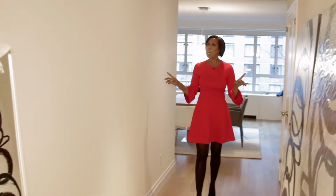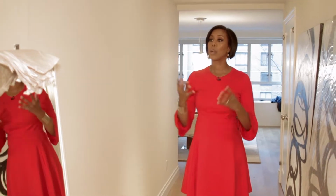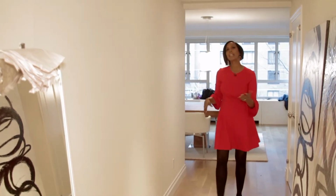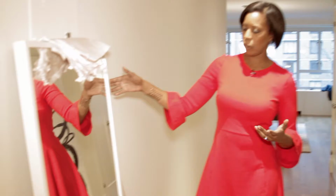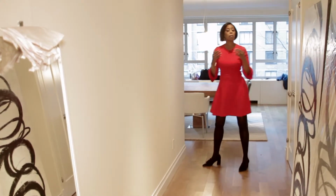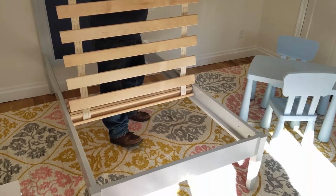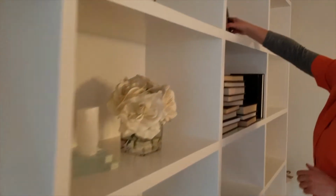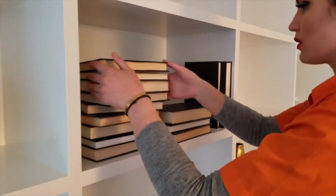So here we have this long hallway. It feels really empty. One of the things we're going to do is make it feel open by creating a wall of mirrors, which is really going to read like a wall of windows. We've started our series, and then we're going to add 2, 3, 4, 5 to really complete the look. The key is always layout, making sure that what we select actually works inside the space.